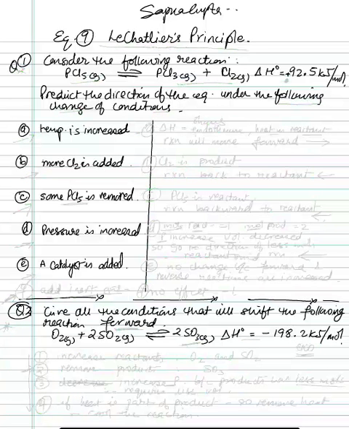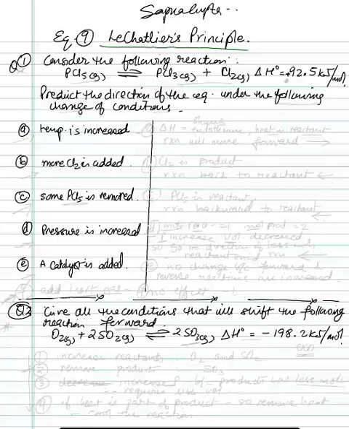One of the last topics of equilibrium is Le Chatelier's principle. This is by far one of my favorite things to do. Le Chatelier's principle states that you can change the equilibrium depending on the conditions. If you change the condition, then the equilibrium will shift to accommodate that condition.